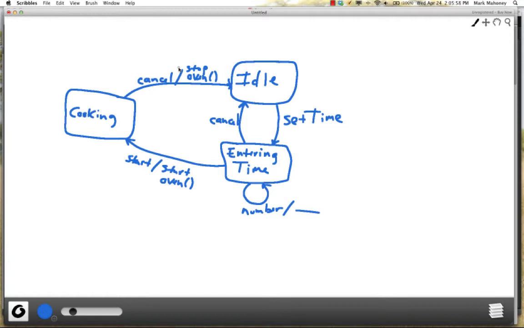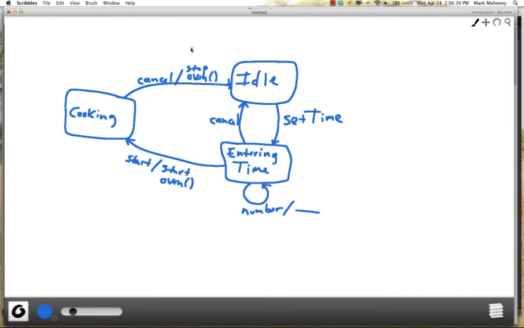Okay, so let's look at this. I really like this type of diagram, right? Because it kind of describes everything that has to happen in this state-based system. So, for example, in the cooking state, you only really need to worry about or respond to one event, the cancel event. You can ignore the set time and the start button and all the numbers. If you're in the cooking state and you hit any one of those buttons, we basically just can ignore it. Okay? And this is a strength of state machines. It allows you to ignore things that are not important to a particular state. And this makes these diagrams very simple to create and understand.